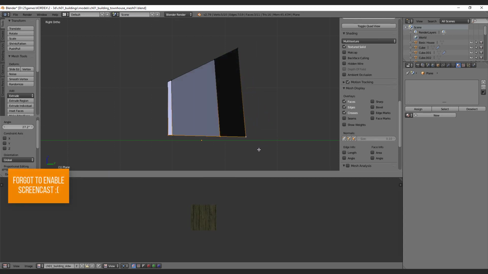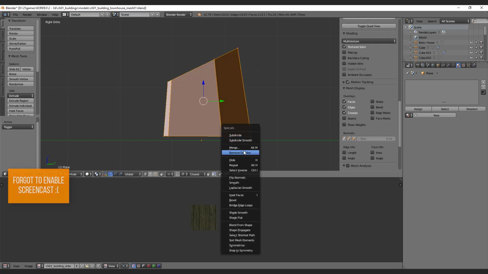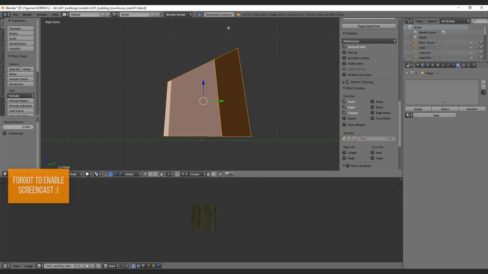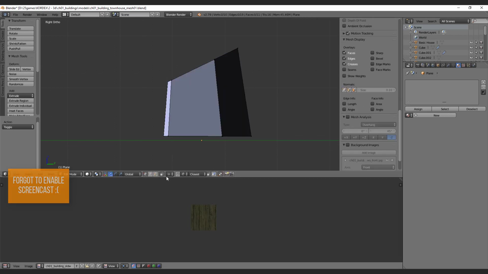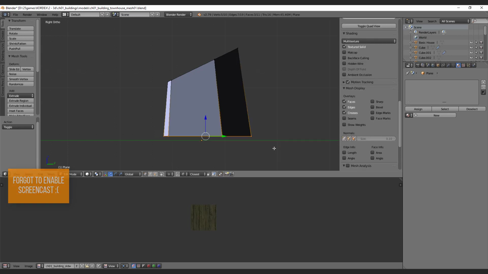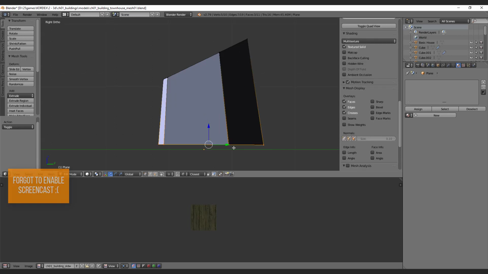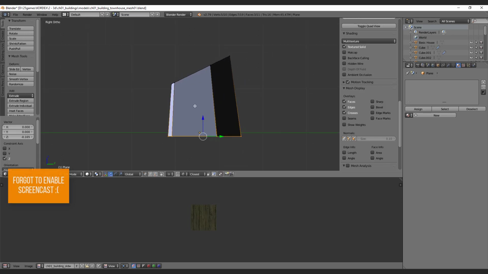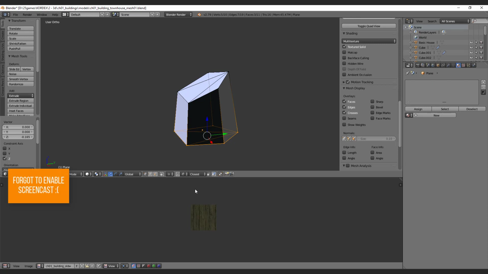Rotate, scale. Have I removed doubles? Okay, there's no doubles at all. This is good. Let's activate this and scale set to 0. Okay, now the whole stone is at 0, and let's check this out.